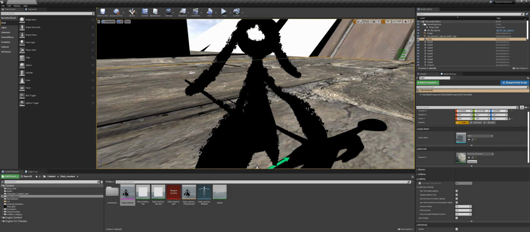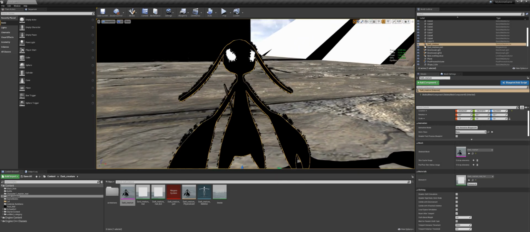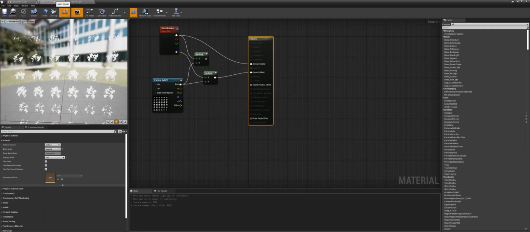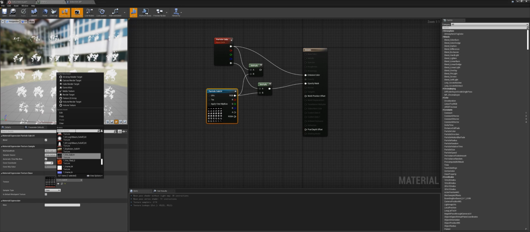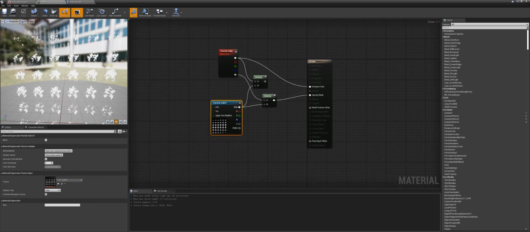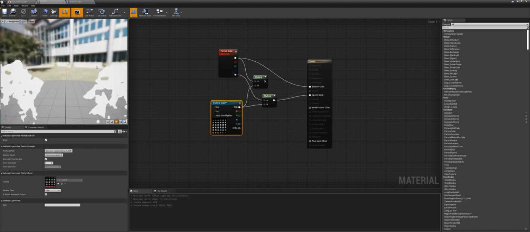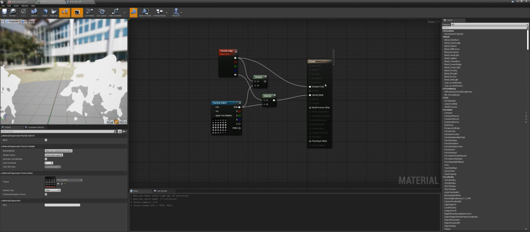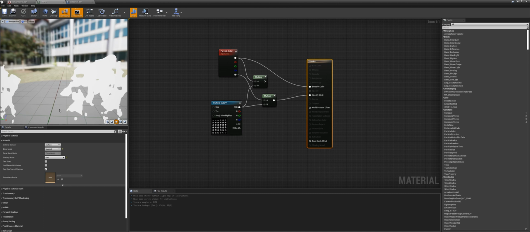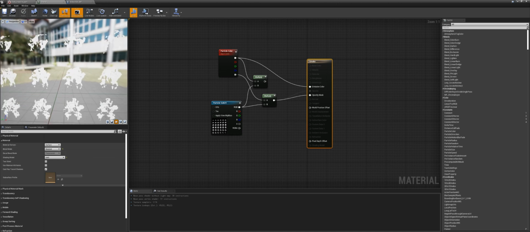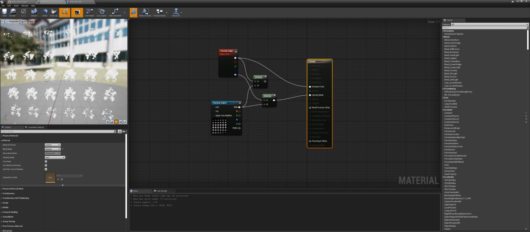All right, you can see I already changed a few things here. Not too much though. First of all, in the smoke material, if you select the particle sub UV, I changed this to fire. So instead of smoke, I use fire here. If I type it in, fire. Yeah. And you can see I changed a few things here. It has a hard cutoff, meaning I selected the smoke and I changed this to masked. Why? Because mask is way more efficient than translucent, and at the same time it gives it a little bit more of an anime vibe.